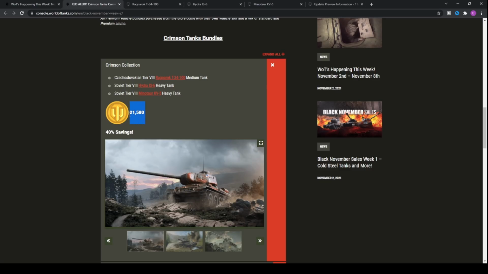Of course, 21,580 gold is something I wouldn't necessarily really recommend spending on all of these. It's a good, okay deal considering they don't go on sale very often because they are kind of like the prestigious elite tanks that only really come on sale every year, once or twice maybe. So yeah, I guess if you really want these tanks, then yeah, 21,580 gold, roughly £60 or just under that, is what it's going to cost you. So about £20 per tank.